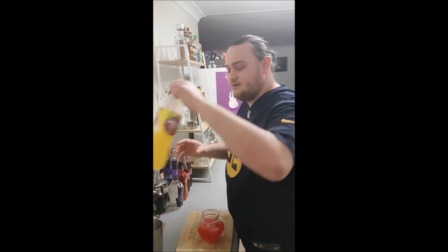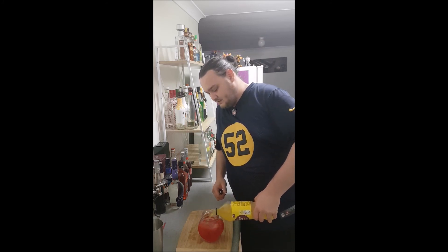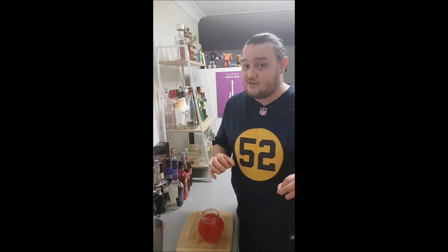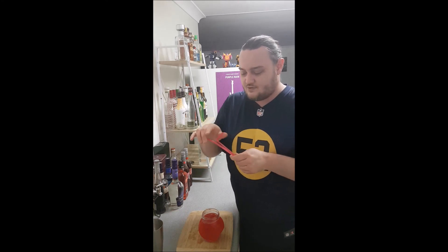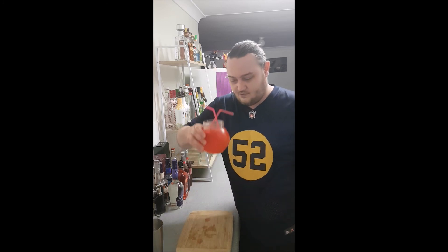And at the end I'm going to top this off with a bit of passion fruit soft drink — a bit of passion fruit soda, which I love personally. And if you want, you can throw in some fresh orange slices, fresh lemon slices, maybe a bit of fresh blood orange or grapefruit if you're feeling fancy. Finish that off, take our straws and pop them in there like so — make it look pretty as hell.